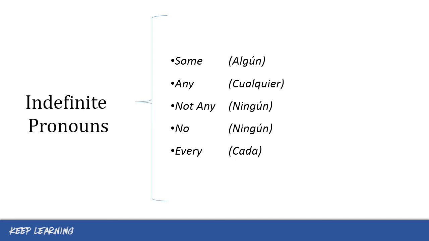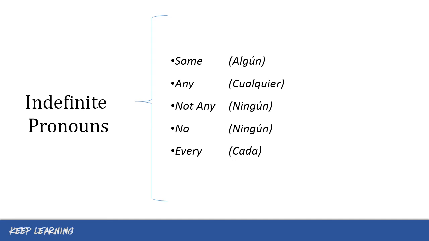But what you can do is that you can learn and use not any or no, the one that you prefer, the one that you feel more comfortable with. Most of my students, they like to say I don't like any notebook because it is very similar to the Spanish construction, no me gusta ningún cuaderno, right? It's very similar, so they prefer that. I prefer I like no notebook because that's the way I learned when I was a kid. So I prefer that one.